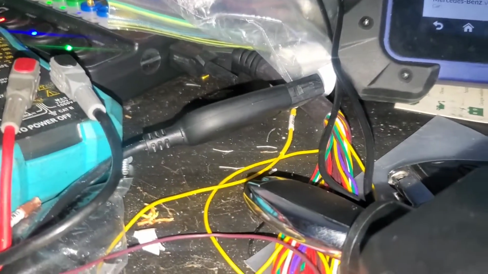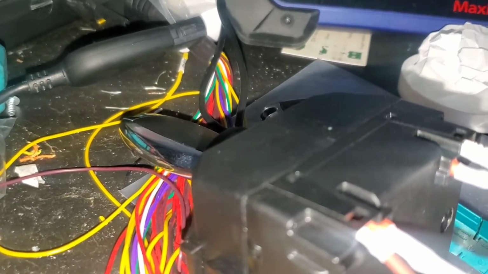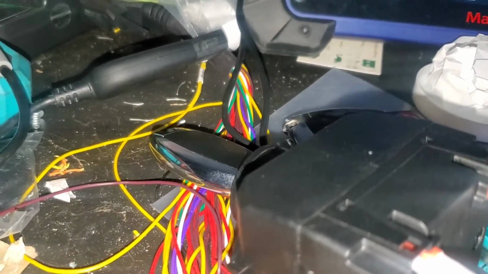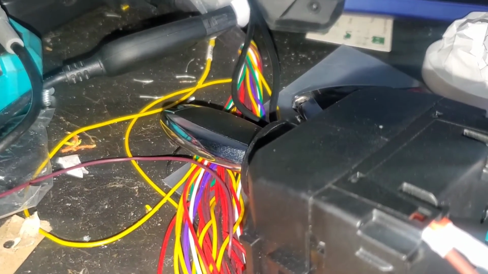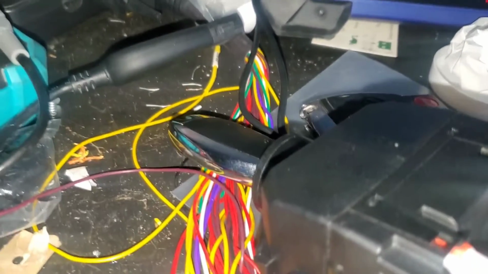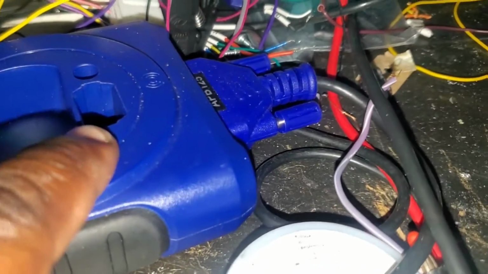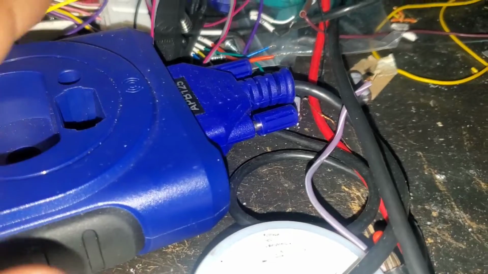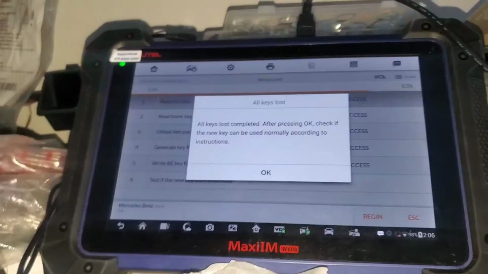So that's a way to test your key using the CAN bus, basically looking at activity on the CAN bus if your EIS is communicating on the network and if your key is activating the EIS. You can also check the key using the programmer as well, but that might not guarantee that a working key is programmed to that EIS.